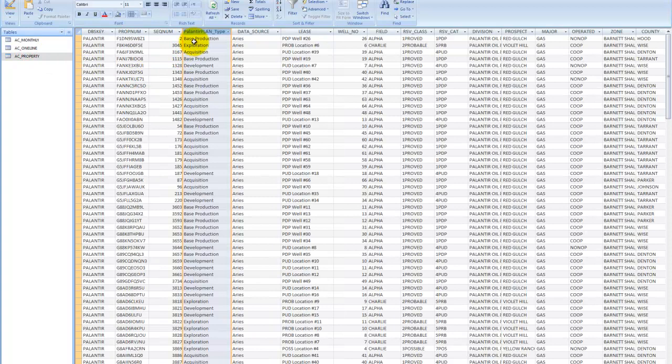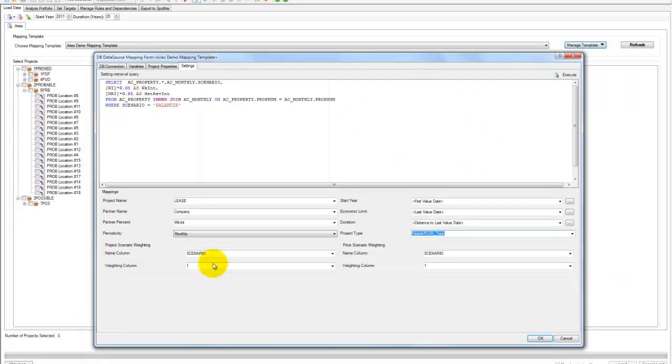The reason this becomes important is, again, within PalantirPLAN, we can apply different rules in our configuration files, i.e. create a business rule that says anything that's marked as base cannot be shifted, or anything that's marked as base cannot be divested. And that becomes very critical. So spending a little bit of time up front conditioning your data makes the process run very smoothly.